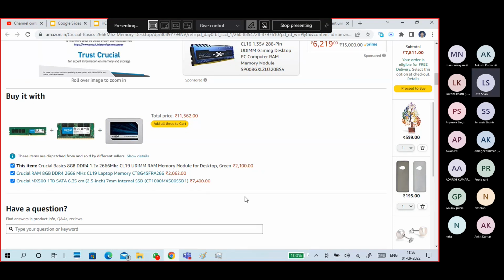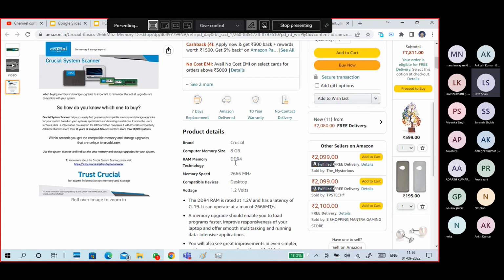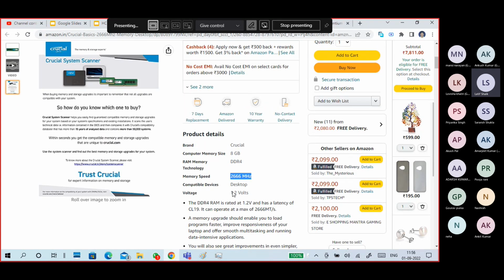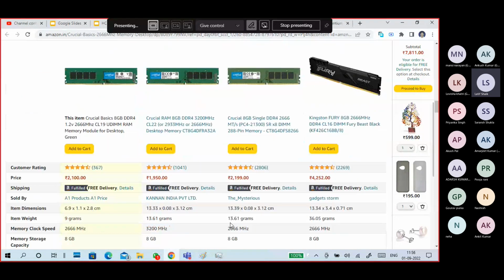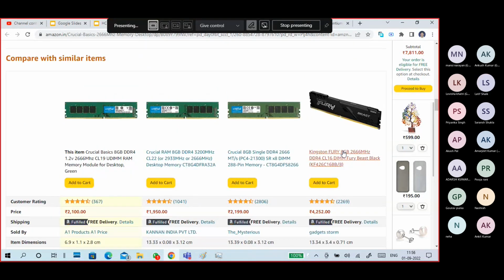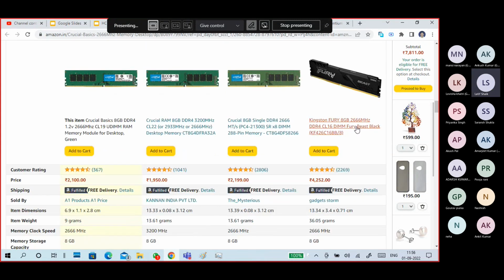Different RAMs are there, and if you want to search for this type of memory, you can try. A lot of RAM suggestions are there; you can try any of these. Here it is 8 GB. This type of RAM costs a little higher, but normal 8 GB RAM is good.